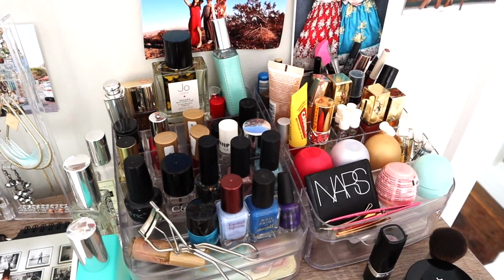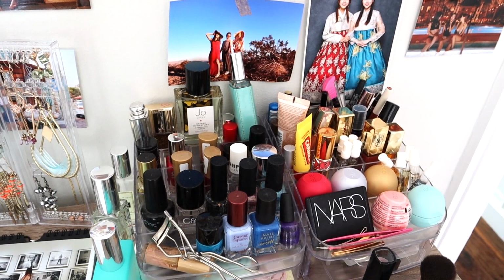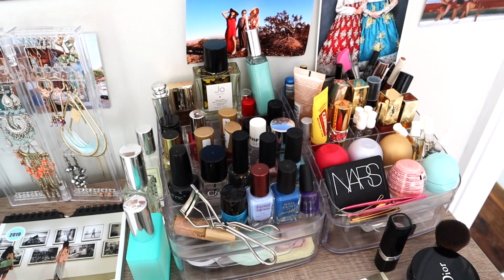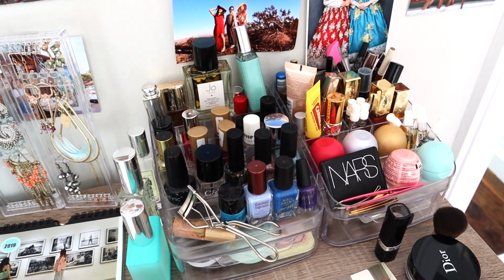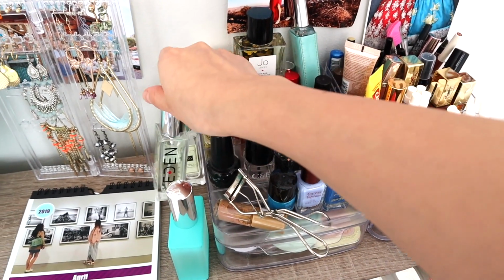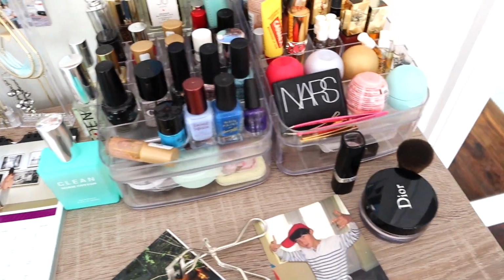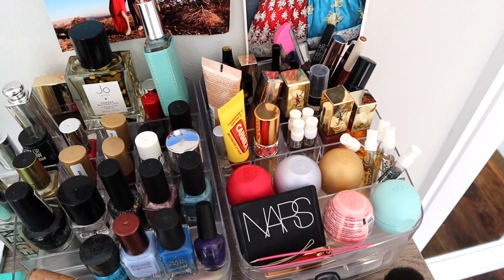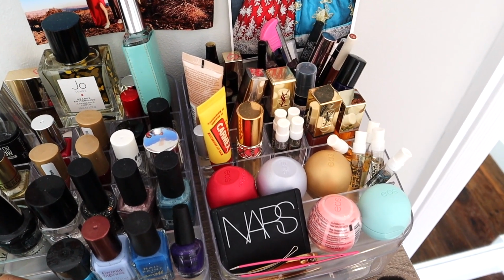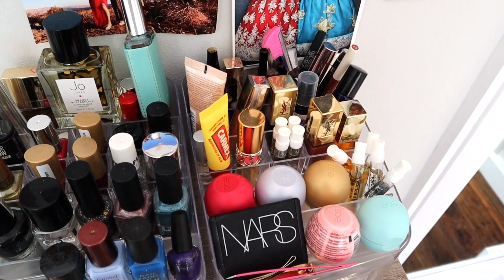And then moving along, we have a kind of mismatched area. I haven't really organised this that well, to be honest, but it's got obviously all my nail varnishes and my perfumes and also some of my makeup. So it's in no particular structure or order. It's just kind of there right now. I think I'll get around to that at some point. Most of these perfumes are actually from my sister. And then kind of makeup that I sometimes use and sometimes don't. This is not my regular makeup, so I'll only use it for special occasions. I'm not really using these right now, like the lipsticks and stuff from YSL.